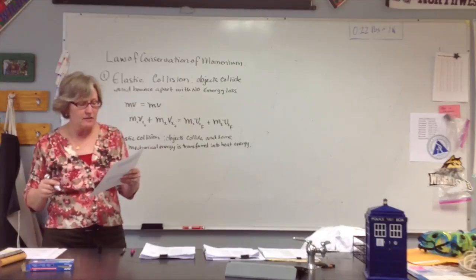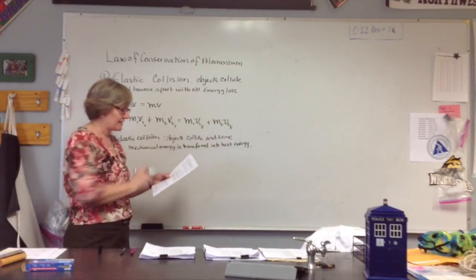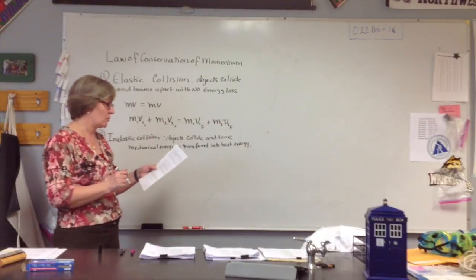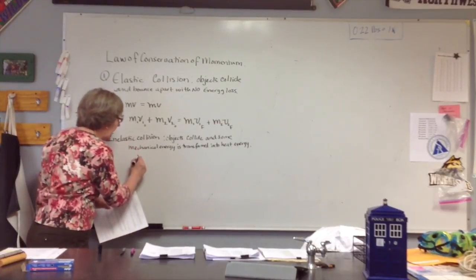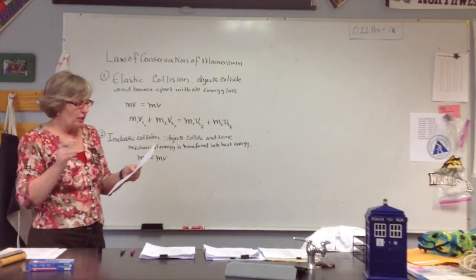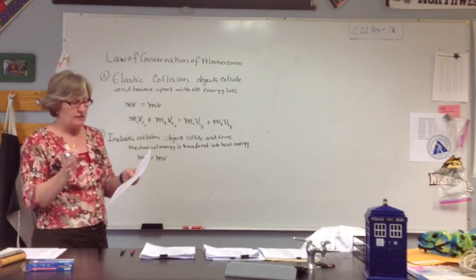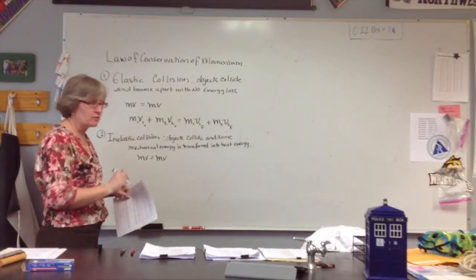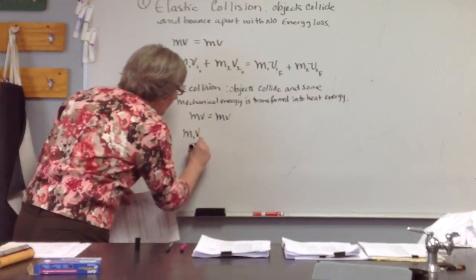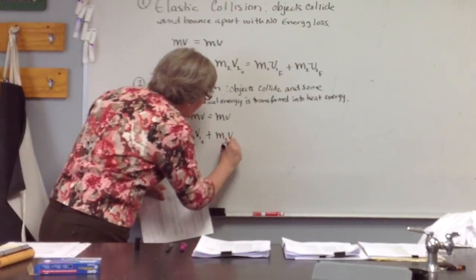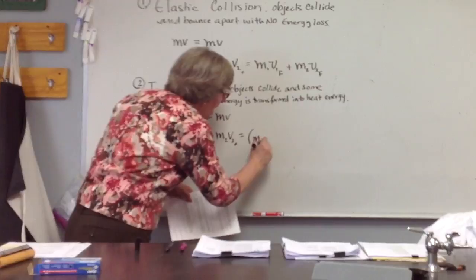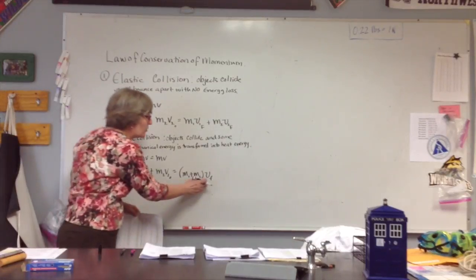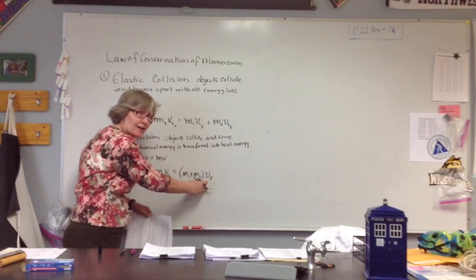Because momentum is also conserved in an inelastic collision, the mv before the collision for each of the two objects must equal the mv afterwards. However, it changes the formula a little bit. When objects are stuck together after the collision, assuming that the mass doesn't change, the equation becomes m1 v1 initial plus m2 v2 initial is equal to m1 plus m2 times v final, where v final is the final velocity of the two objects together.